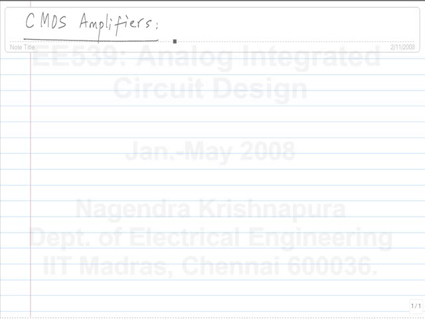So, the idea behind an amplifier is to get gain, that is, you have some input signal and you want to get a modified or magnified version of it at the output. Now, no device will give you power gain, that is, the output power cannot be more than the input power. But what our active devices do is that they give you incremental power gain, that is, if you bias them around a certain operating point, it is possible to get a larger increment in the output power than the increment in the input power.